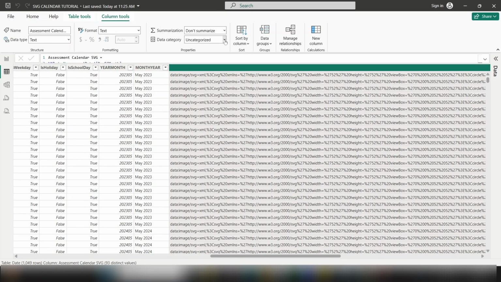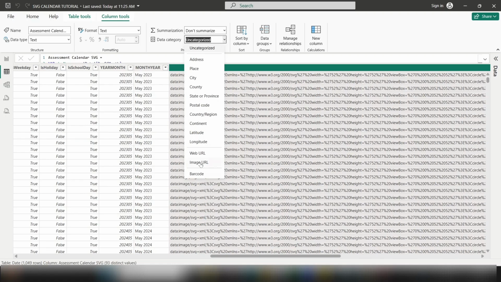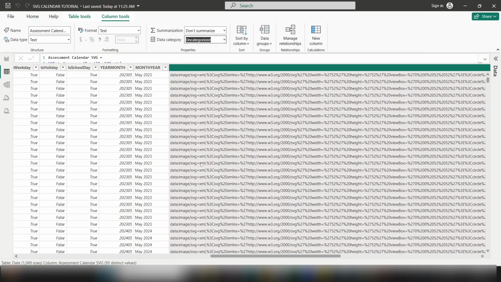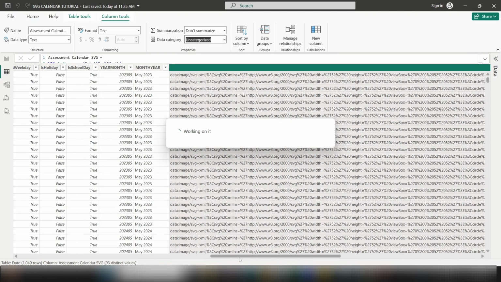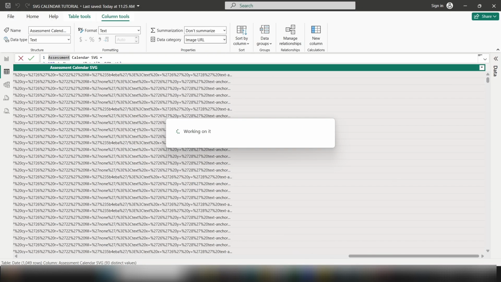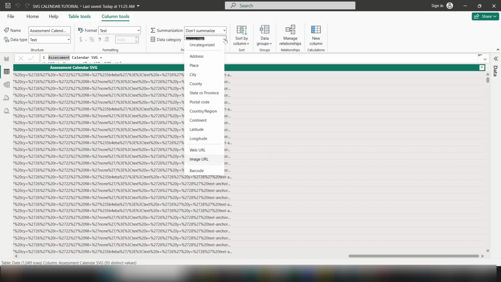Open the drop down and select it as image URL. Very important. Wait for it to load. Make sure you have selected it as image URL, not web URL.